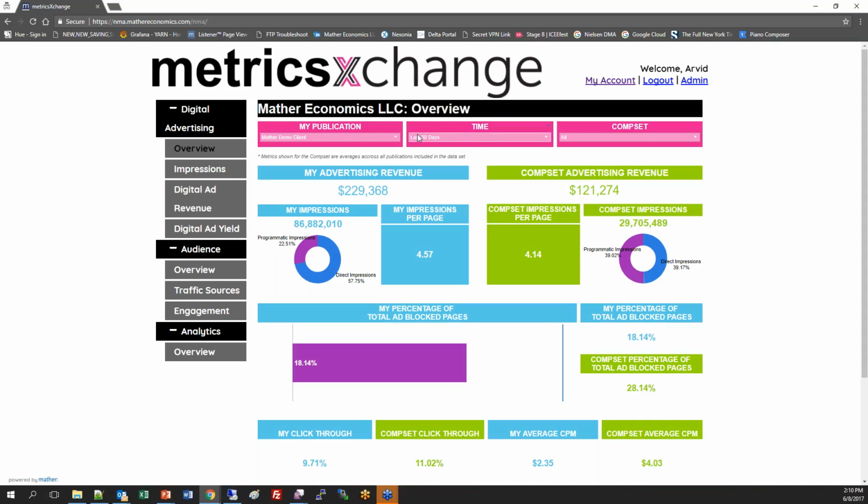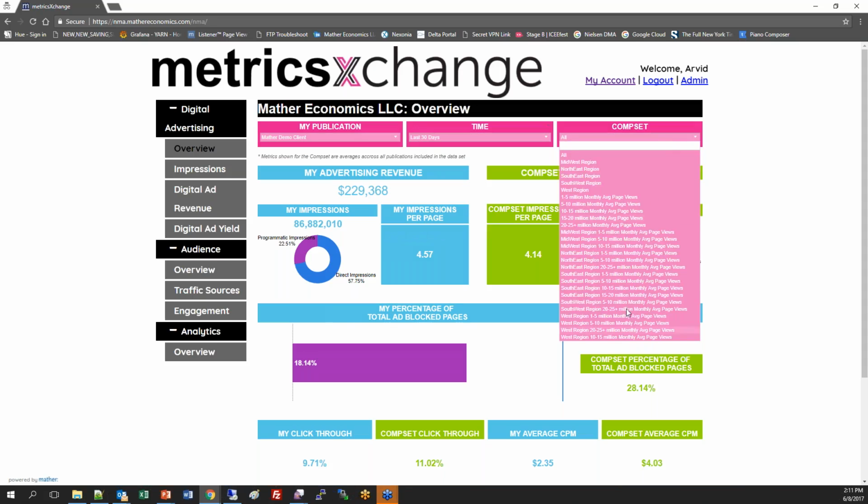The time range right now, since this just launched as a new product about a month ago, we're keeping it at 30 days, so it's a very current, up-to-date data set. I think as we get more folks onboarded and we have more data under our belt, we'll have quarter-over-quarter metrics. We might have some year-over-year comparisons. So that I think will come over time as we get more folks signed up and more data collected.